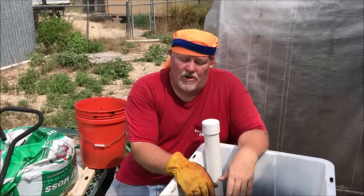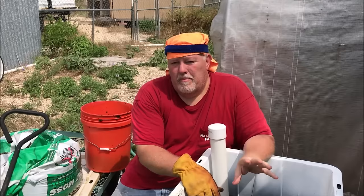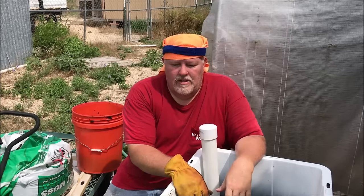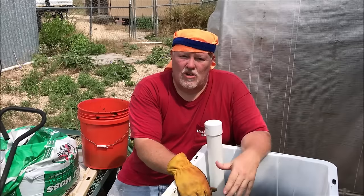Worms are a vital part of our ecosystem. Anyway, back to it: we bought 30 pounds, two 15-pound bags of worm castings. It was $80, so they're very expensive. Now, if you don't have the time and don't want to mess with it, that's fine. You can buy worm castings. But this way makes it so simple.